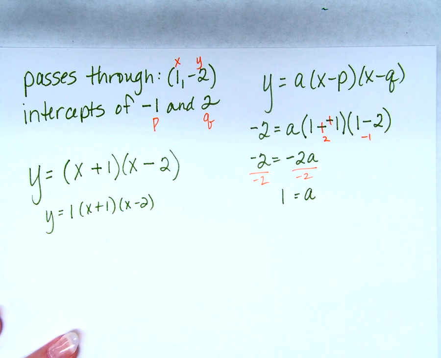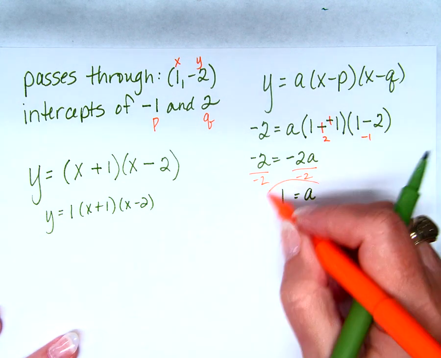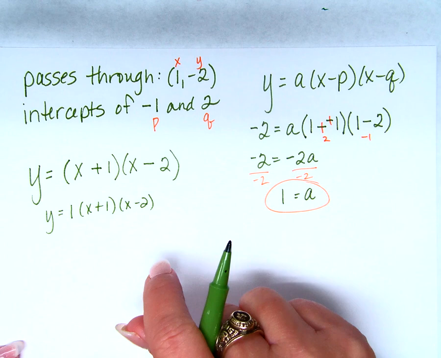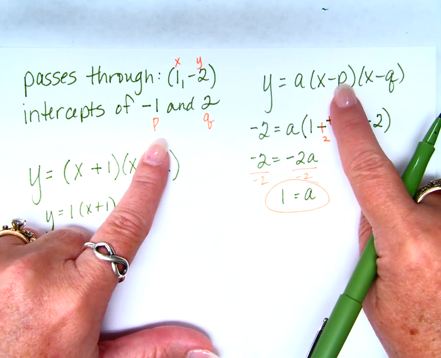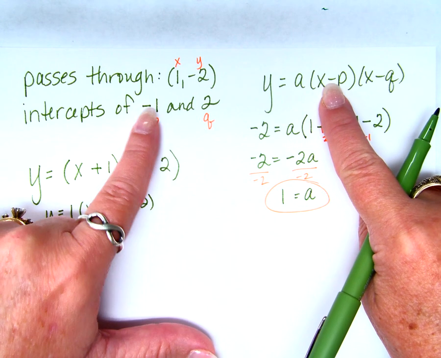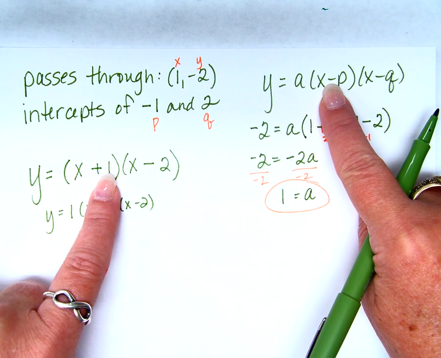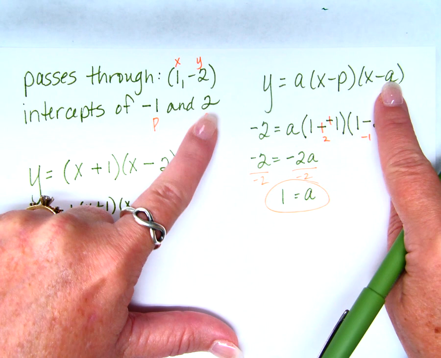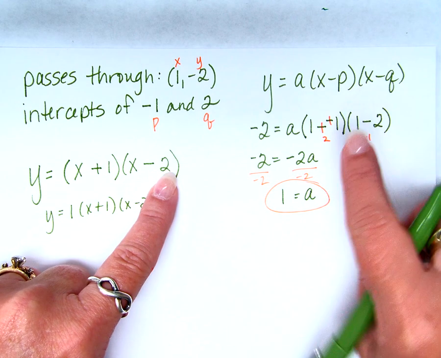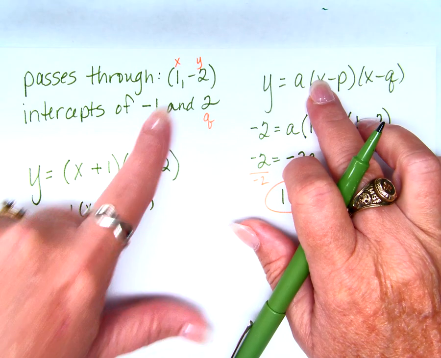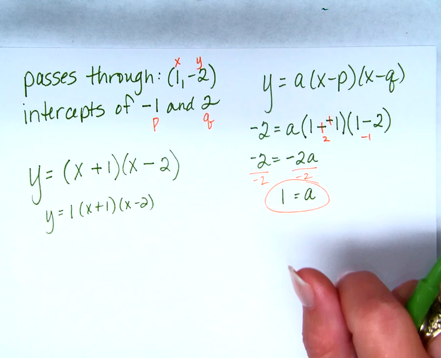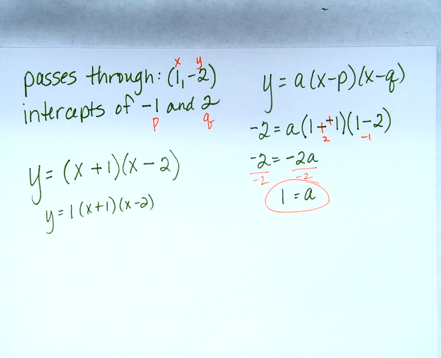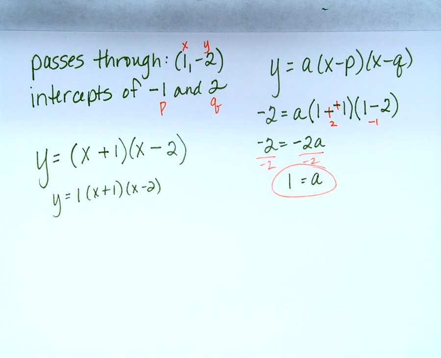Can you explain the intercepts again? That was a little confusing for me. Which part? No, don't apologize for that. The intercepts. If I give you the intercepts, that's a p and that's a q. So I'm just substituting it in right here. So x minus a negative 1 would be x plus 1. And x minus a 2 would be x minus 2. And it's the same when I plugged it in over here. I just had the x from the point that it passes through for each here and here. Does that make sense? Yes. Are you sure? Yes. Okay, good. Any other questions? Good question, by the way. Any other questions? Can we do one more? Okay.